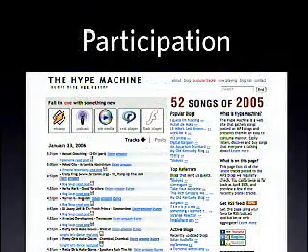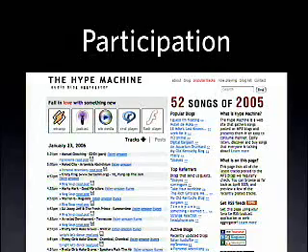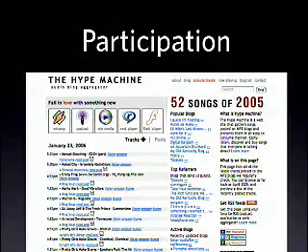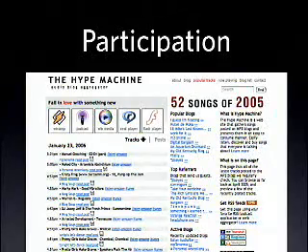Every band in the world right now puts two or three songs on their website. They got it, right? They've got to put a couple of free songs that people download and listen to, then decide to go to the show or buy the CD. So every band is putting a few songs as MP3s on their website. Blogs sprung up immediately. There are thousands and thousands of blogs that are pointing to the individual MP3 files, saying, look, this one is great. And they all have different themes and different genres of music, and it's really a remarkable way to discover music.